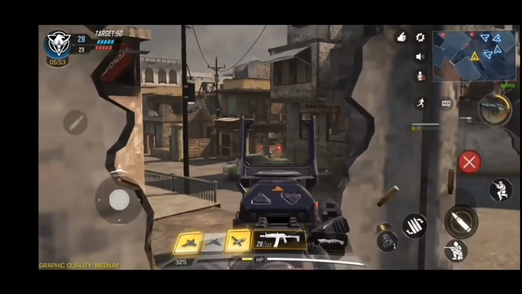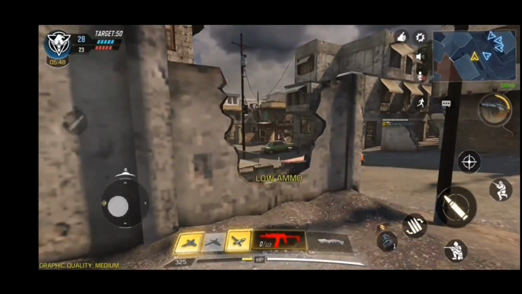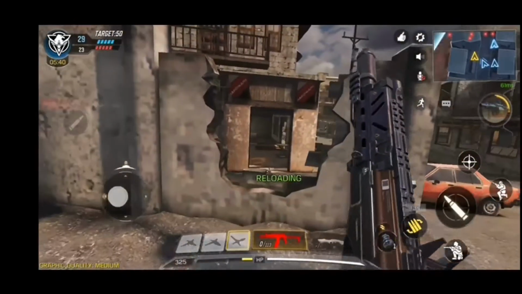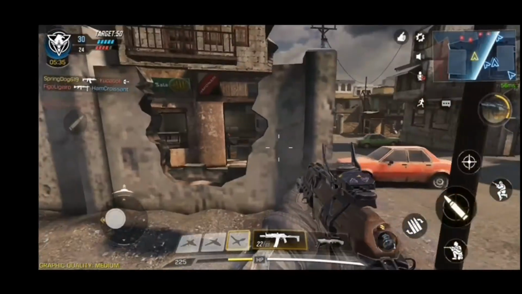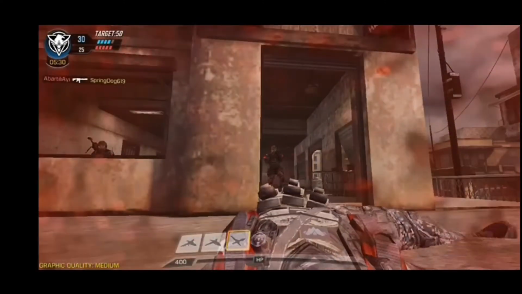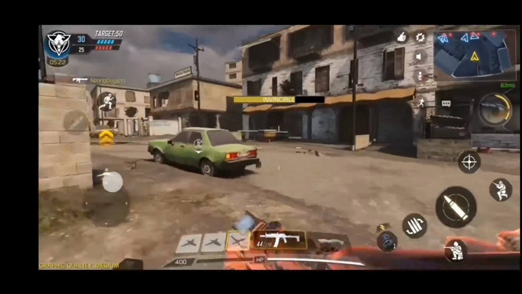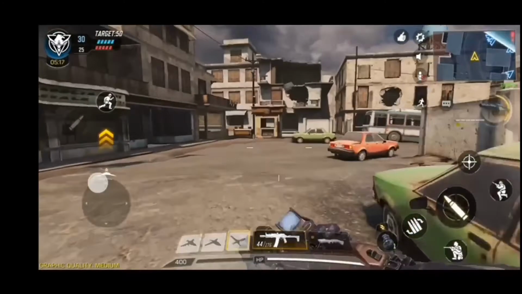Here we go. Cluster. Man, my aim is like... Look at everybody. Oh. Bye-bye. And then they get in there. Oh, shoot. You know what? I deserve that, you know, because I knew those guys were in there, and I still rushed them. Because you're stupid. Or because I'm stupid.